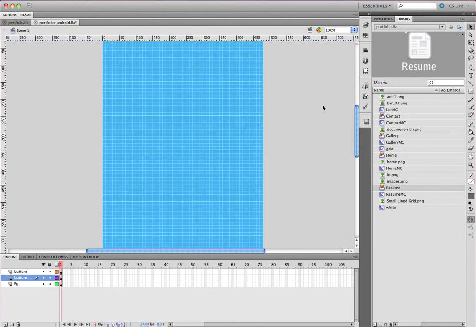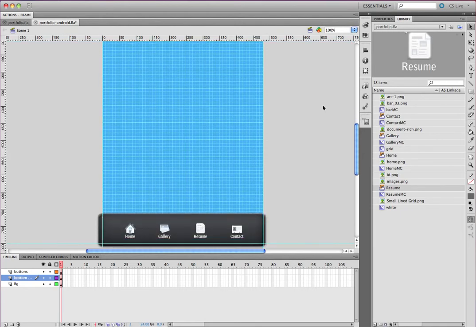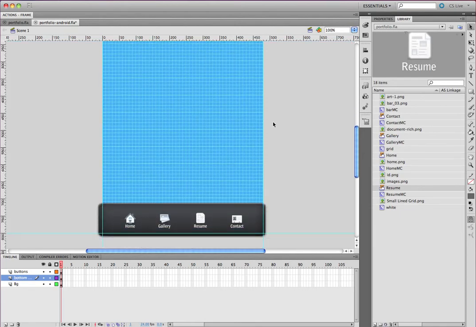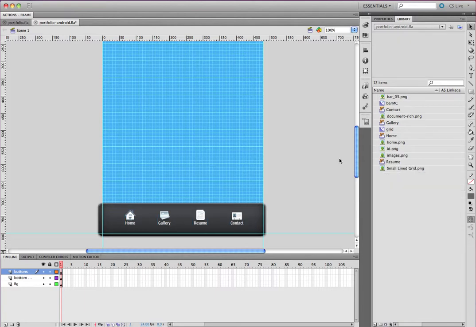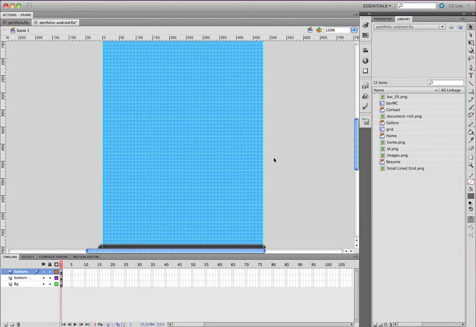So now if any of my stuff spills over outside the edge, I can see the guides and where they line up. So I think I do want to move my buttons up just a little bit. So I'm just going to select that keyframe, and I'm going to use my arrow keys to nudge them up. Okay, that's looking good. Okay, next I'm going to start to set up the top part.